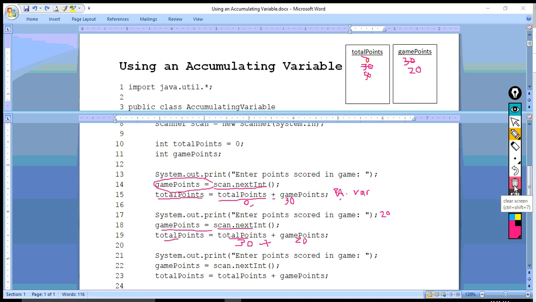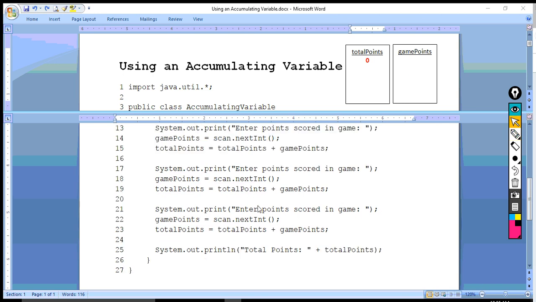If we were then to continue on, let's say that we have one more game, and it adds something else, and then the total points changes. Now unfortunately I just dropped all my points here. So I think we had 30, and then we had 20, and then let's say that we did a 10.